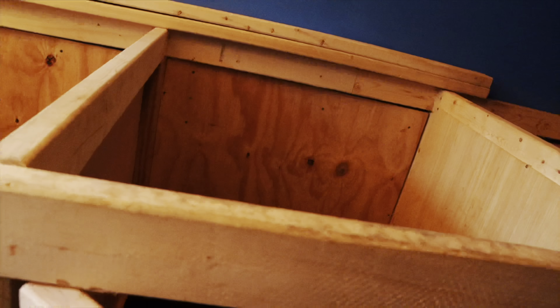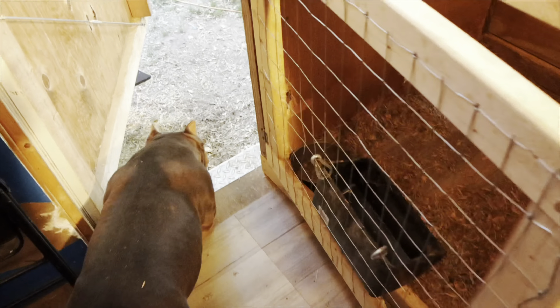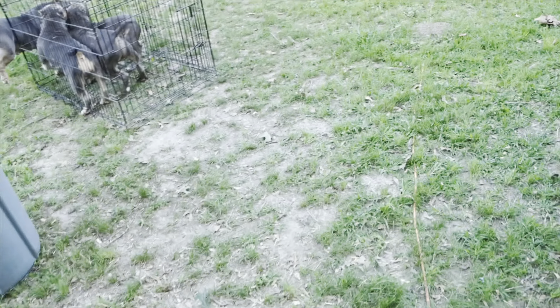Alright, so we ran into a problem. I just got the kennels, we got the stalls cleaned up. As you all can see, they don't fit. So we gotta make some cuts. These were three by four feet, and this whole time I thought these kennels was three by four feet — apparently they're not. This ain't fitting, so we have to get this done another day. I thought it would have been something I could have just slid in and showed y'all how it would look.